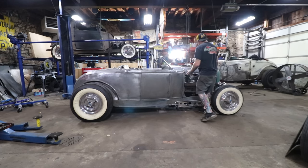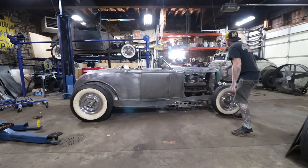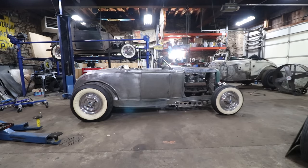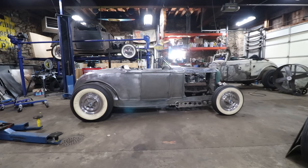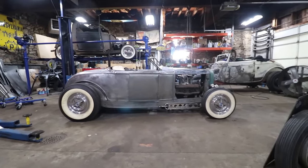So I'm just gonna slide this on. And of course the bead doesn't match because this is 32 and this is Model A, but it kind of fits in pretty good. So we're mainly looking at that side profile. And I think it helps the car a lot. I do too. Yeah.